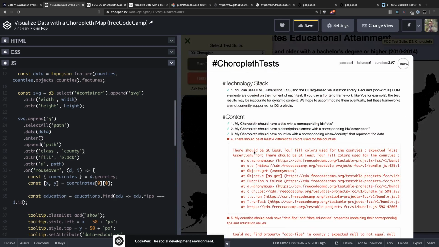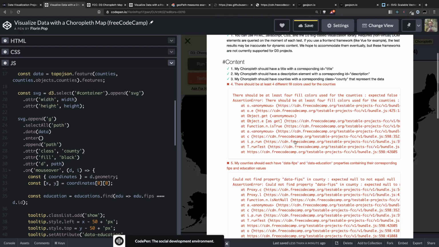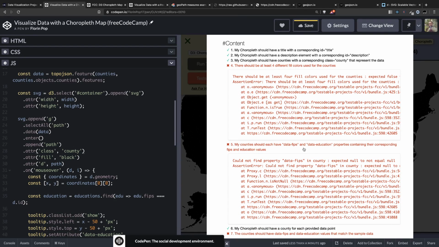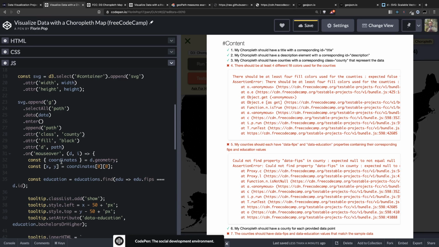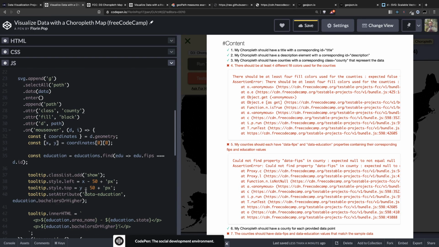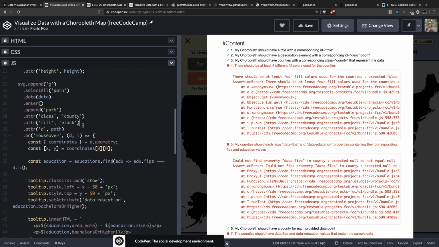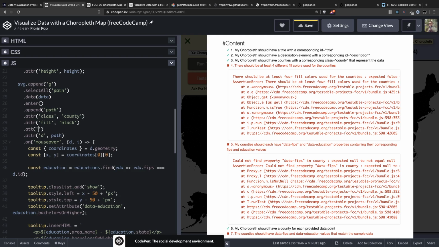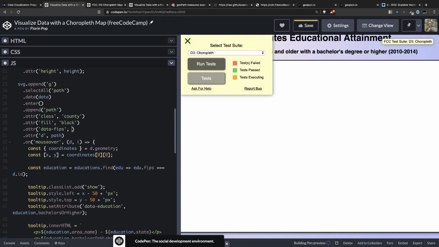Alright, 3 more. 4 different fill colors. The counties should each have data-fips and data-education properties. So, data-fips and data-education. Attribute data-fips will be the ID, so d.id.